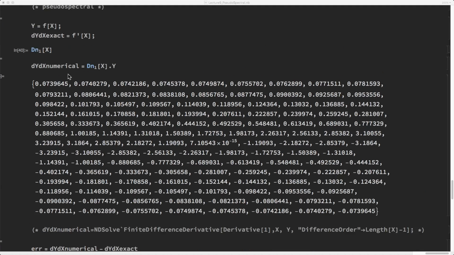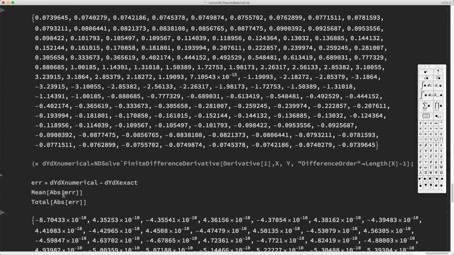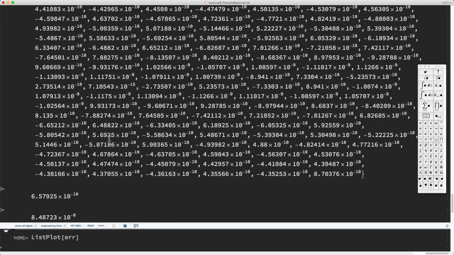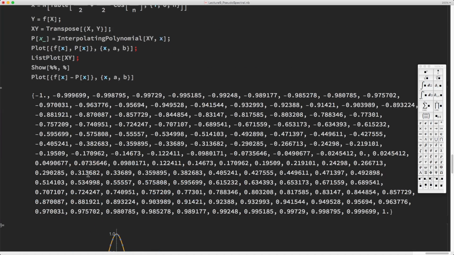Or actually, these are the numerical derivatives. The error is computed by subtracting those numerical derivatives from the exact derivatives, or vice versa. So we see here that the error is going to be around 10 to the minus 10 for the mean error, or 10 to the minus 8 for the L1 norm.